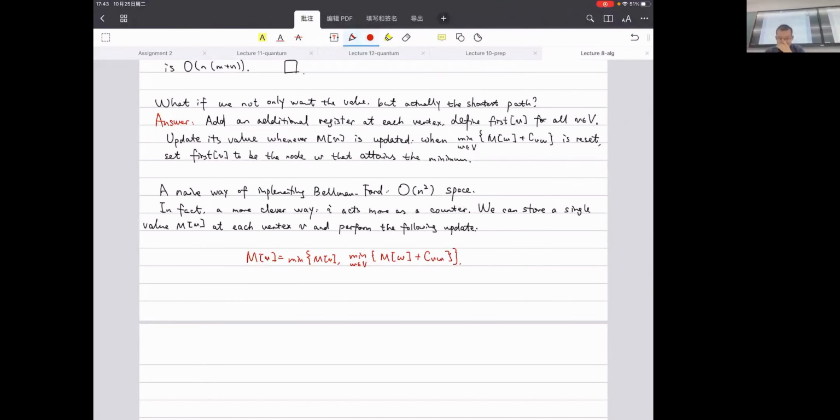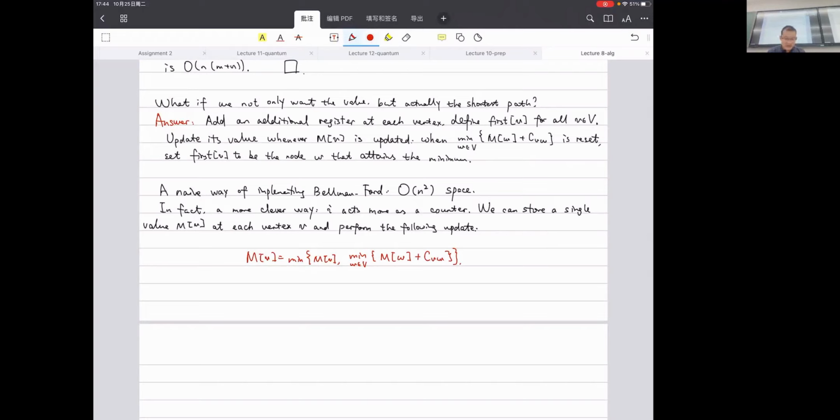As I was discussing, the i here acts more like a counter. If we are satisfied with having a shortest path, we know that the shortest path has at most n minus 1 edges. It suffices to maintain a one-dimensional array with n entries. Each time, we just iteratively update this: we take the minimum of M of V and the minimum over W, and at the current iteration we need to make a good synchronization. At each iteration, we update all the M's, and we use all these values of M to update the next row.